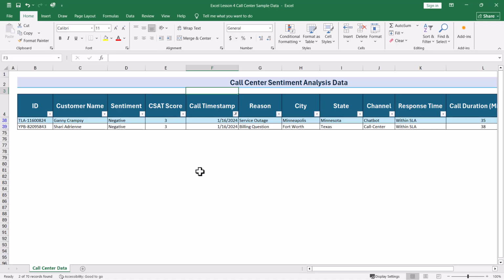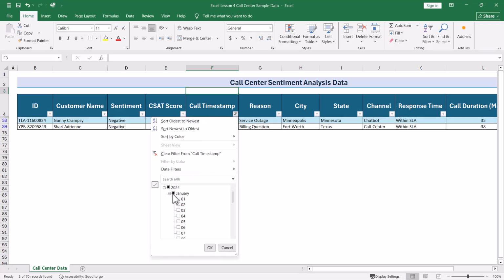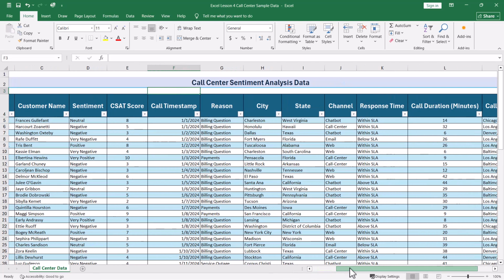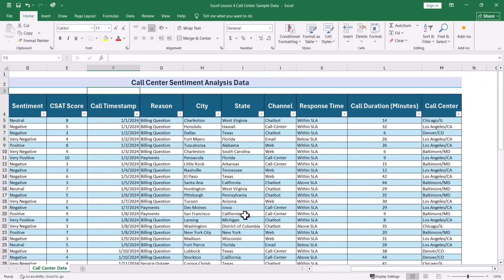We had 75 rows there of data, which is kind of difficult to go through and sift manually. Now you can look at this with a filter. We have a call stamp for the 16th on 2 customers. Let's go ahead and uncheck that filter. Click OK. And now I want to go back and find out my reasons. How many folks do I have here with the reason billing question of some sort?